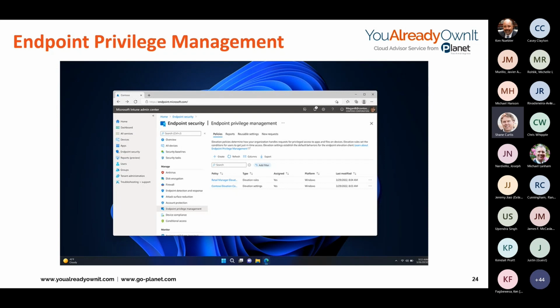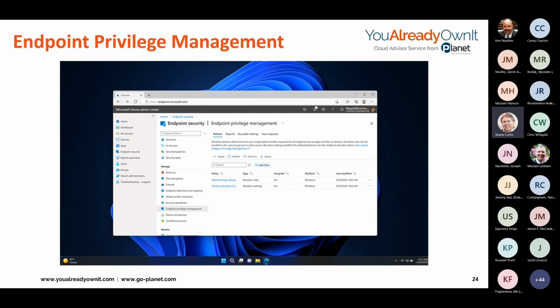Or, if you're flat out just so sick of dealing with it because you're tired of having to remote in, or maybe go directly to their desk and say, okay, let me log in for you, I'll install this. This is a big chunk of help desk time, installing apps for users and things like that. That doesn't have to be there, or installing printers, right? It's a challenge. You don't want to make everybody an admin, because that's not secure. You don't want to make everybody standard user, and not have any other options, because then they can't get their work done, and you have to spend a lot more time doing things for them.